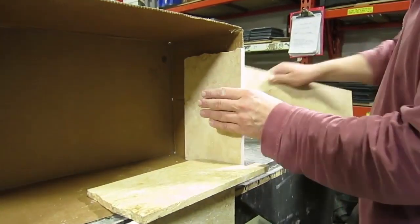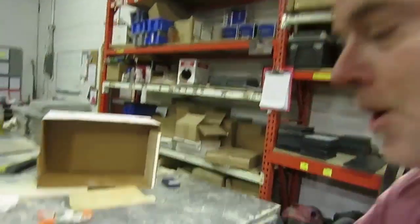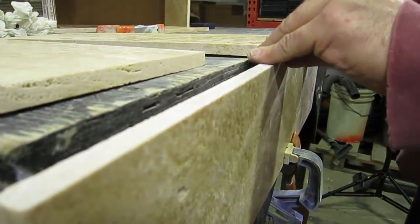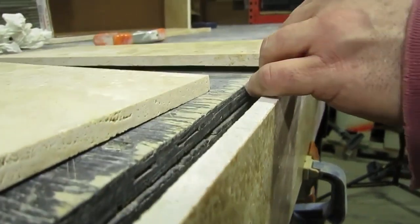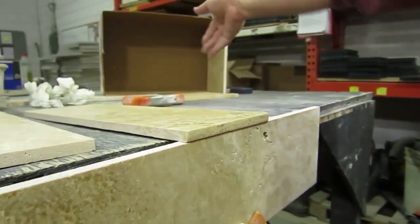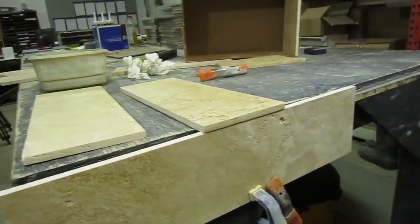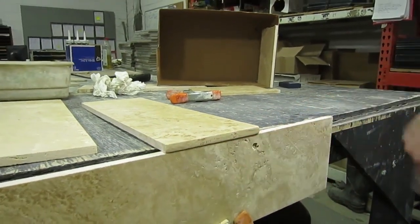The last finished detail I'll review with you is on the tub deck. You're going to be using 24 by 24 inch tiles over the 12 by 24 tiles. All of the edges where it's exposed to turn corners will be finished, and the edges where the tub deck comes in — I don't think we want to overhang the tub deck, or if we do, only overhang it a little ways, and that'll give us a nice clean line. We'll be polishing the leading edge where the tub sits, using large pieces of tile the same as the floor, finishing the leading edges where it hangs out, with the exposed edge going into the room.